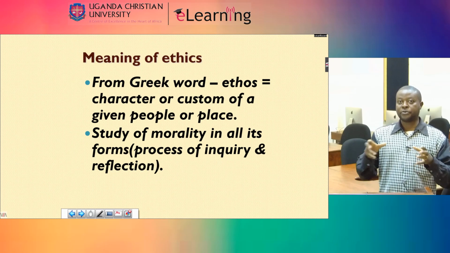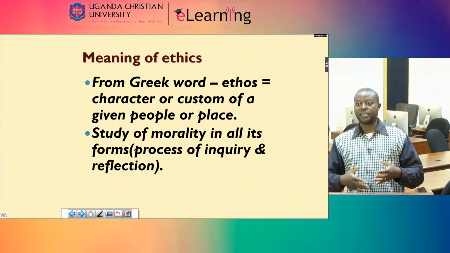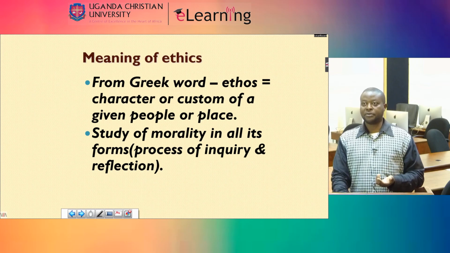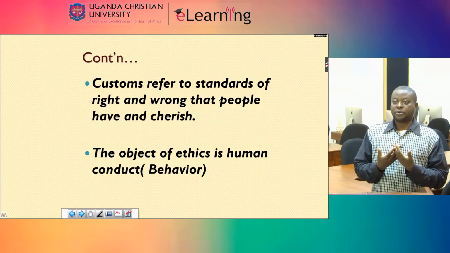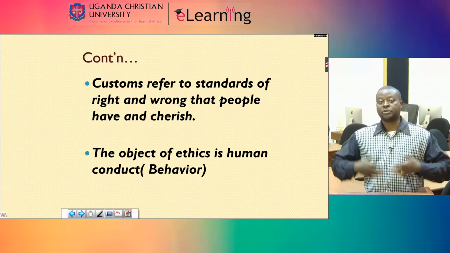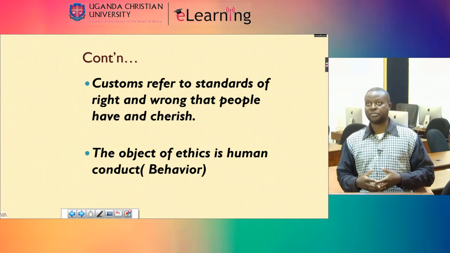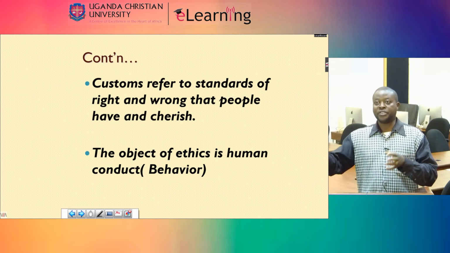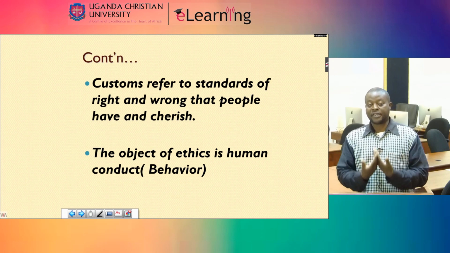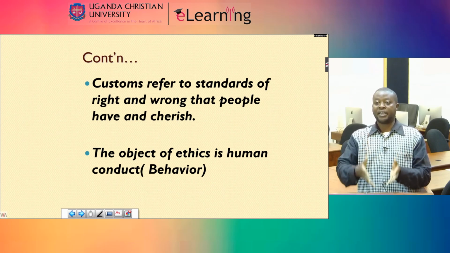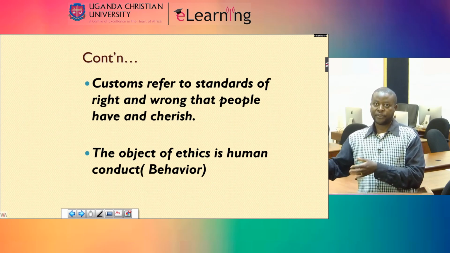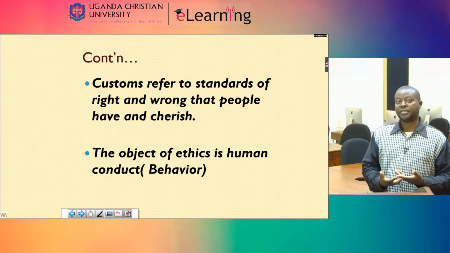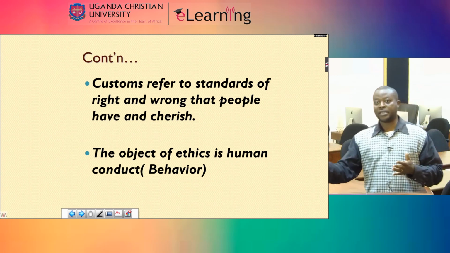But it may also refer to the study of morality in all its forms. And when we are talking about morality, morality refers to those virtues, values, aspects and aspirations that exist in human society, which are not written down. But when those values are written down, they become an ethical code of conduct.